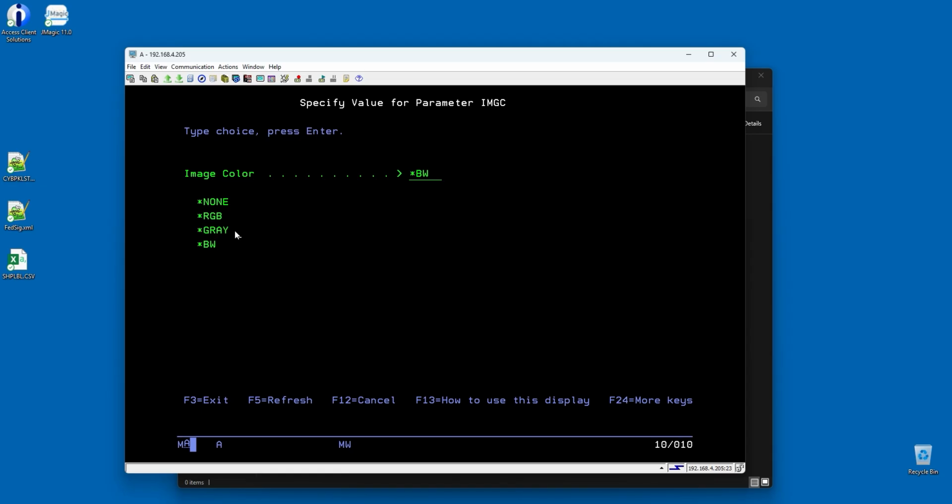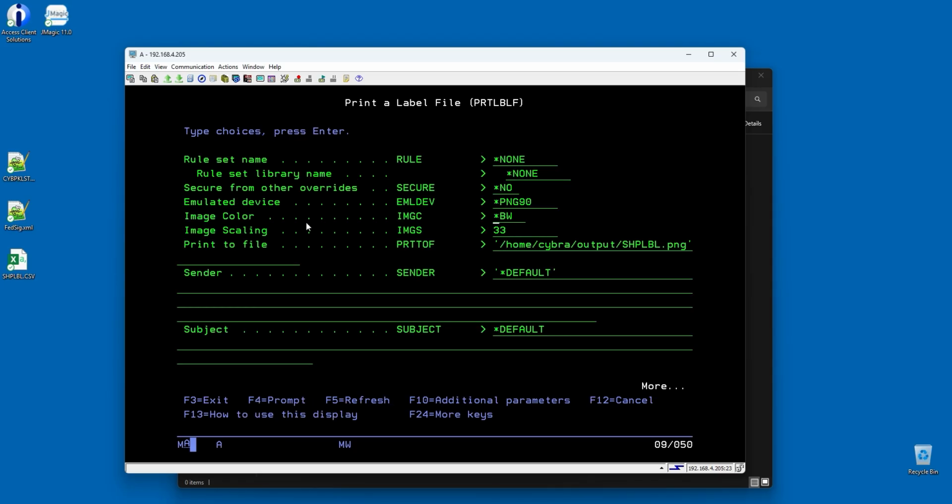So those images will be lighter or darker depending on their intensity of the colors, or just straight black and white. So one bit depth monochrome images can be output from MarkMagic. And that's with the image color setting here. So we're going to set it to *BW for black and white.